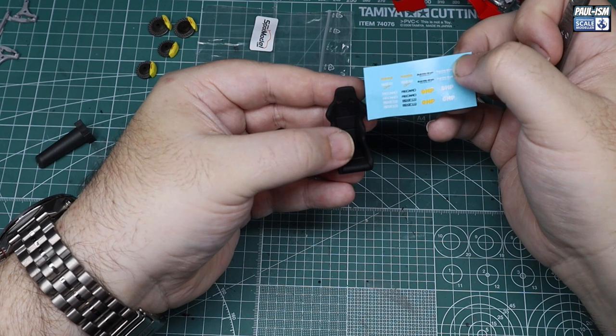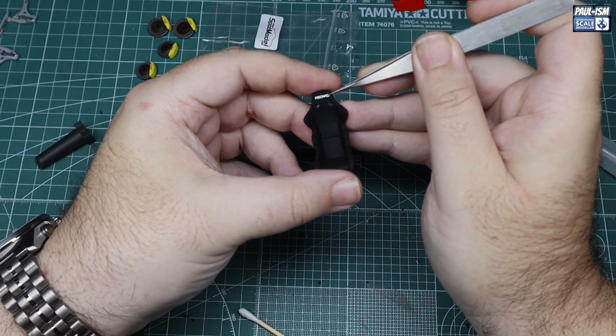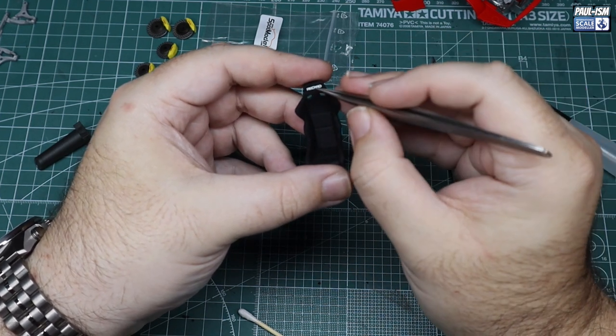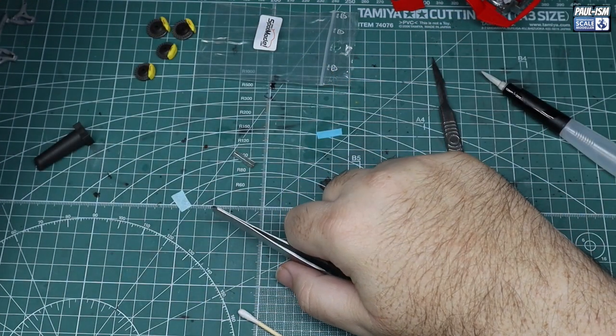And then for the seats, I had some spare Recaros, right? I have no idea if these would be Recaros in the car at all, but mine are getting Recaro decals. So it's as simple as that. Again, a couple of seconds in the water, get them all in place, and hit them with a strong decal solution again.